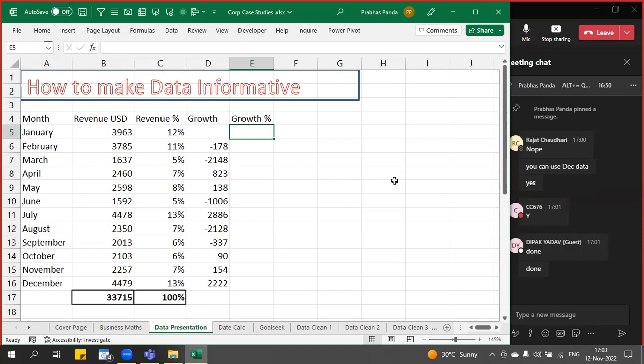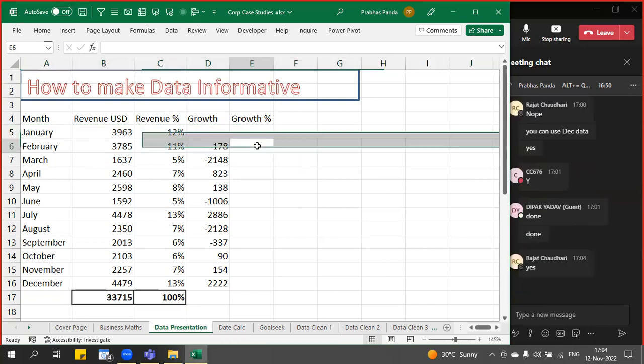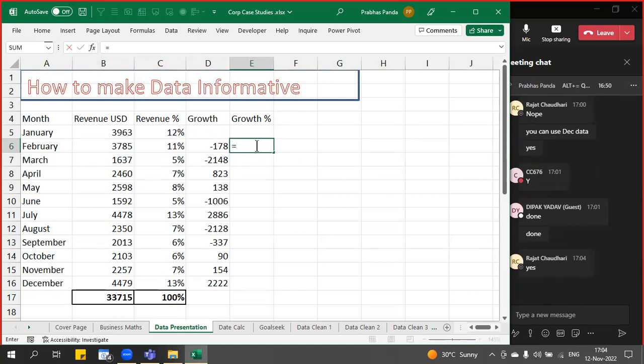Now, what should be the formula? Just stay focused for a minute, try to understand the logic. See, since Jan month growth is nil, growth percentage also will be nil. Do you agree? Now the moment we come to Feb, what should be the formula? Stay focused. Whatever the growth we have identified, though it is positive or negative, whatever it is, that should be divided by the base month. So for Feb, what is the base? Base is the Jan. Do you agree with the formula?